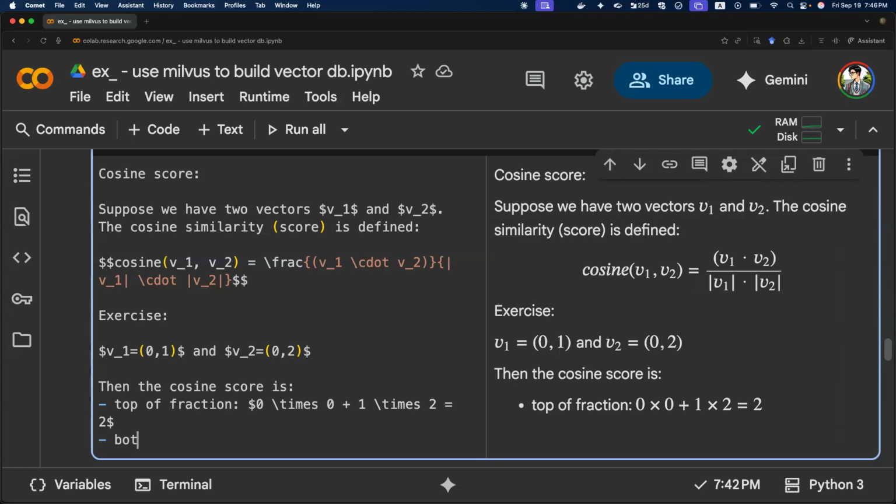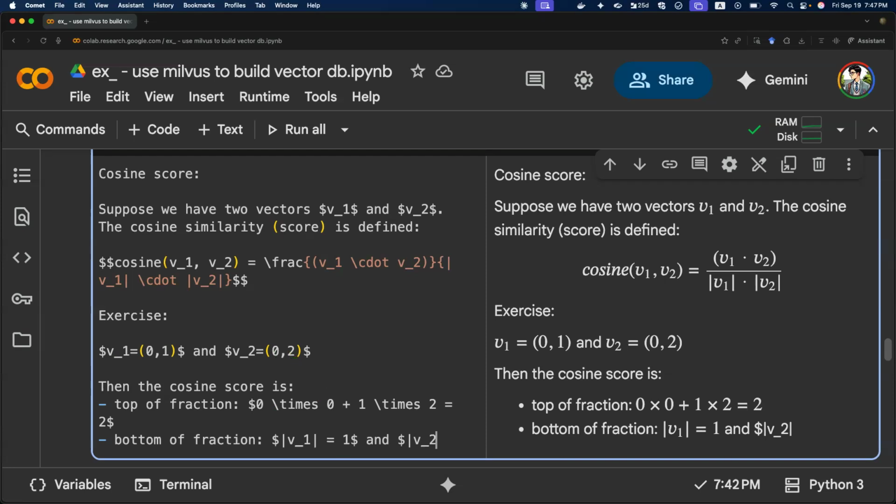And then the bottom of the fraction is the norm, so you have to calculate the norm of v1 and the norm of v2. The norm of v1 is the square root of 0 squared plus 1 squared. That's 1, and the square root of 1 is 1, so the norm of v1 is 1. The norm of v2 is the same: 0 squared is 0, 2 squared is 4, and taking the square root gets back to 2.